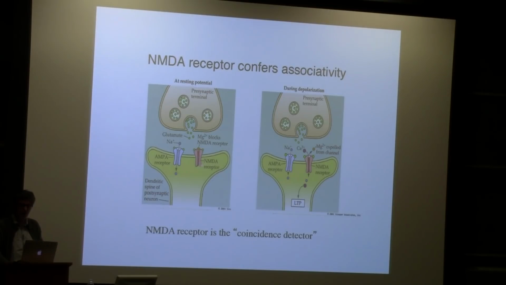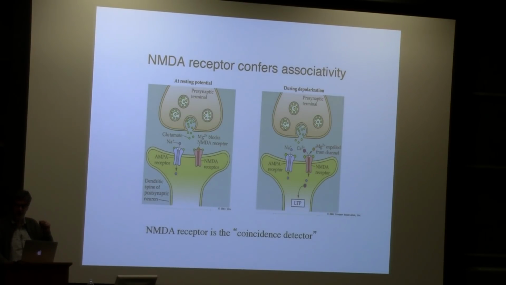Okay, so the only way for the NMDA receptor to be fully activated is if this postsynaptic cell is very positive, very depolarized, and in that case, the magnesium gets out, and then this guy can conduct freely. Okay, and so for that reason, it's called the coincidence detector, because it detects the simultaneous activity of presynaptic and postsynaptic.